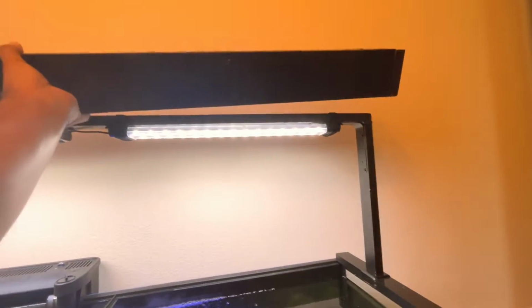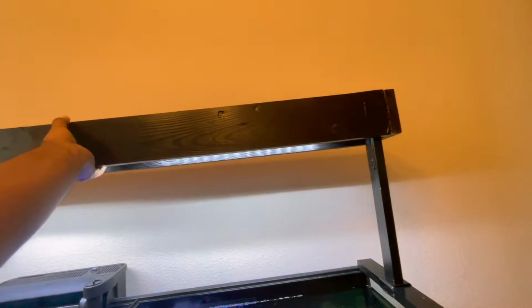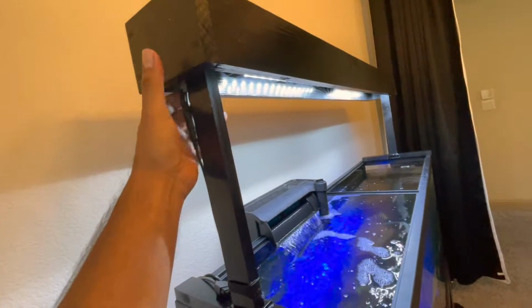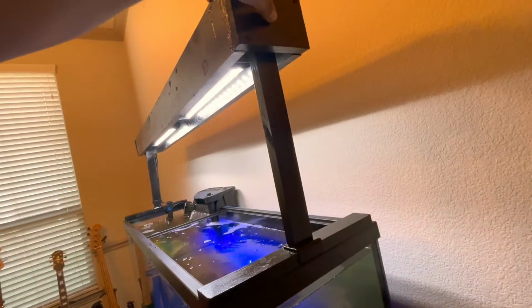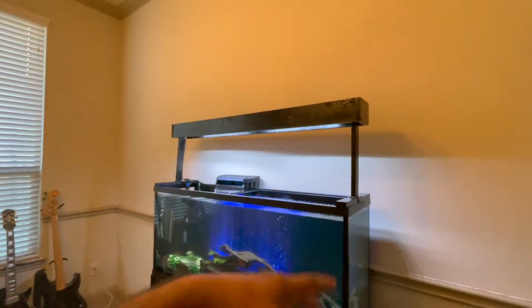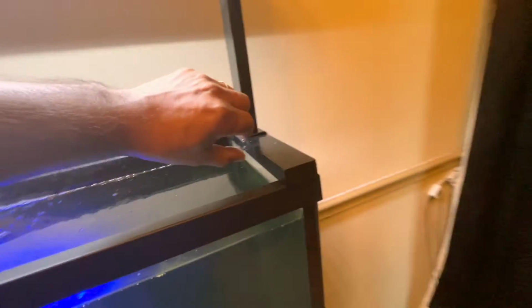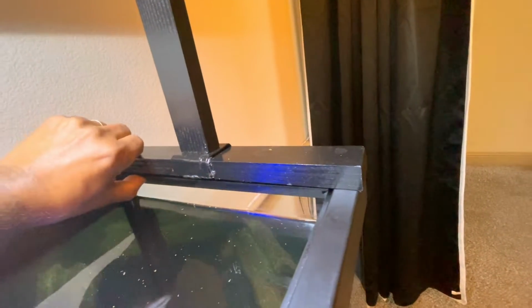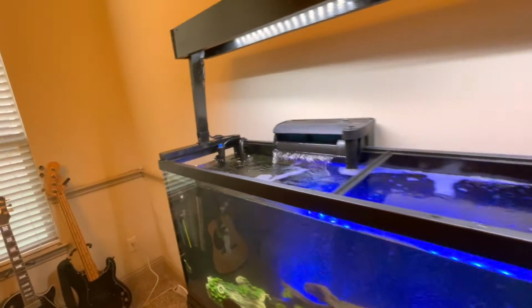So let's see if I could do this with one hand. It's gonna be tricky. Oh, boom. Make sure this doesn't fall. I guess if I wanted to, I could drill it in, but this is just temporary, because if I want to be able to take the lights off or out, I can. So that's basically it. Nobody's gonna come and mess around with this. If I wanted to, I guess I could put some clamps and secure it there, or a clamp maybe just kind of gripping that. I don't know where I could find a clamp like that, but I'm sure they're out there.